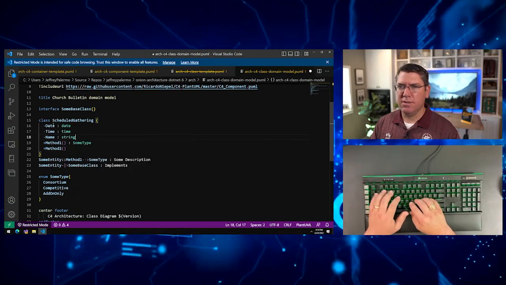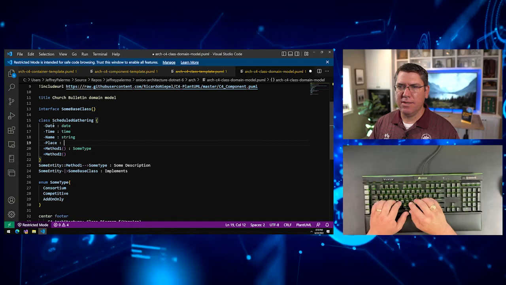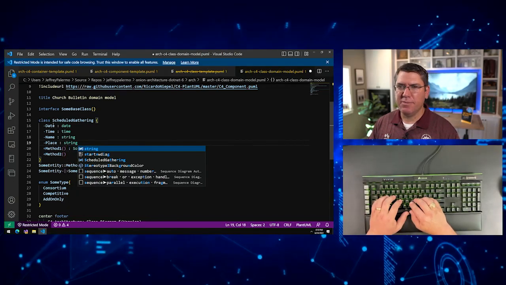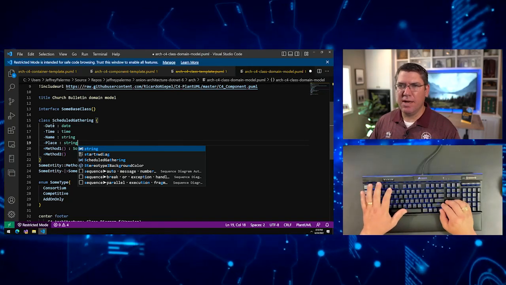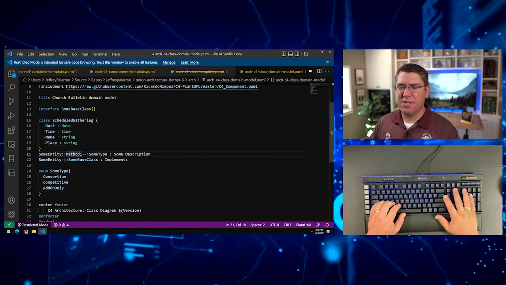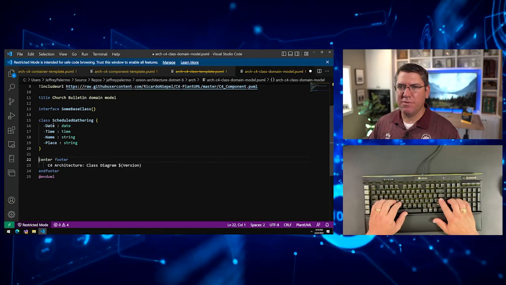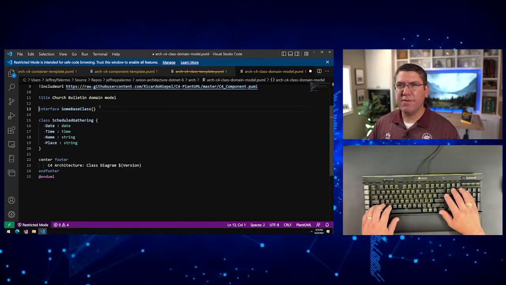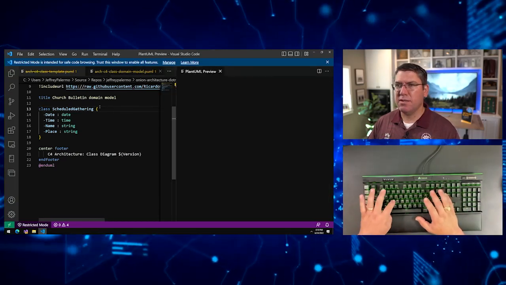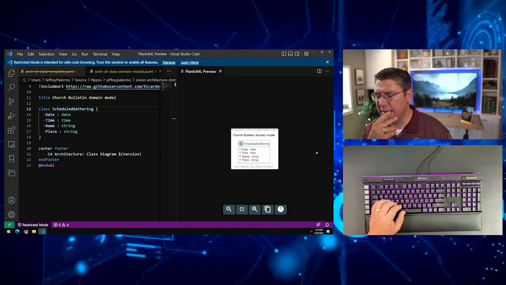String. IntelliSense is trying to help so much. And then place, and give me the room number. But you know what? For now, let's make it a string because we're not going to catalog the rooms just yet. We don't need any methods just yet. And so let's just go ahead and get rid of the rest of this. We don't need the interface. And if I save it, Alt-D. Okay, that's our class. That's our class so far.